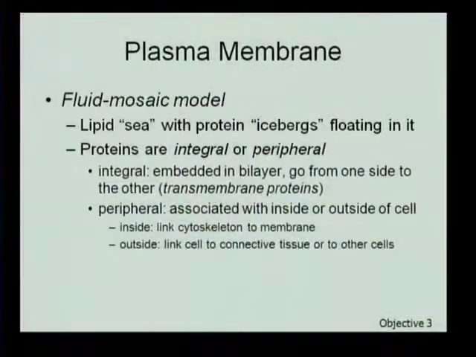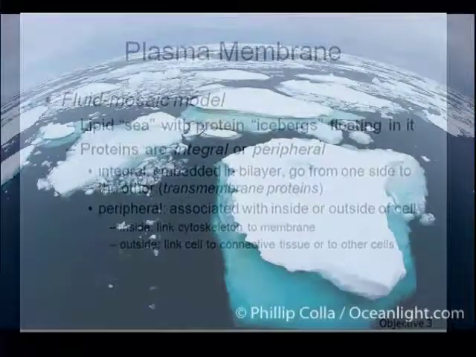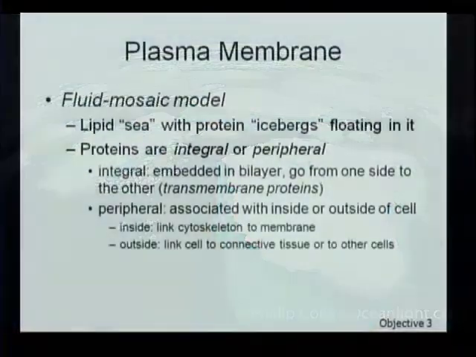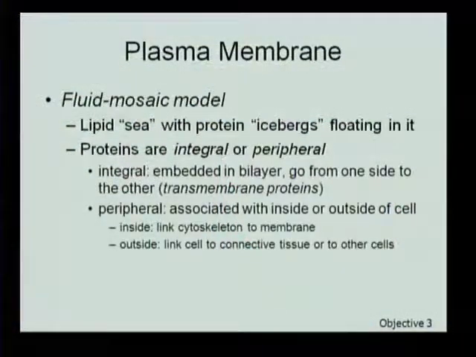So I mentioned the fact we talked about a plasma membrane or a liquid membrane. So basically what we have of the cell membrane, and I'll show you this in more detail in a moment, is a bunch of lipids that we kind of refer to as a lipid sea, or think of it as this expanse of water and its liquidity, and then we have icebergs floating in it. Specifically, these icebergs are proteins. Now, these proteins can basically fit into a couple of categories. They are integral proteins or peripheral proteins.